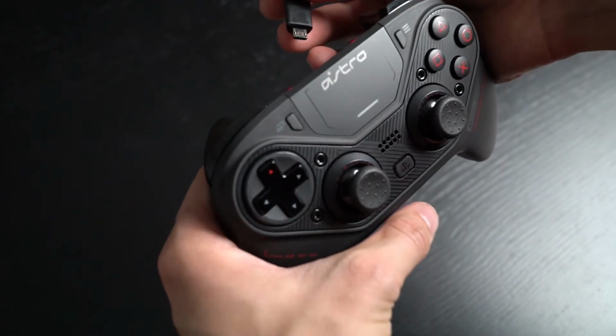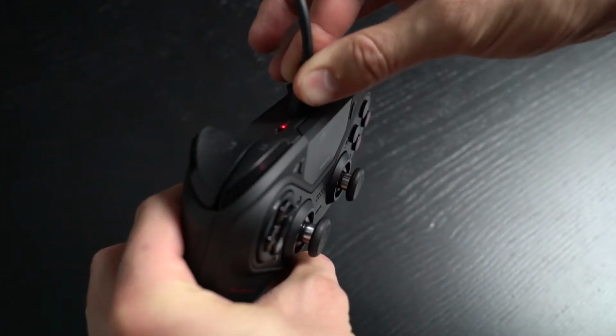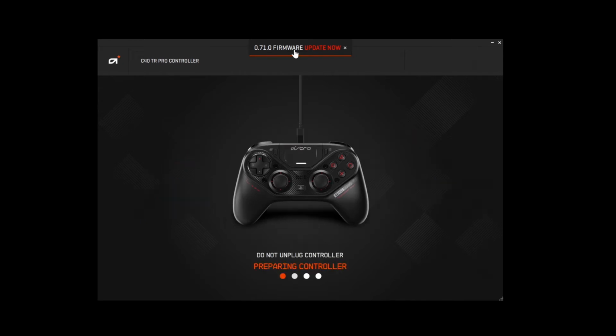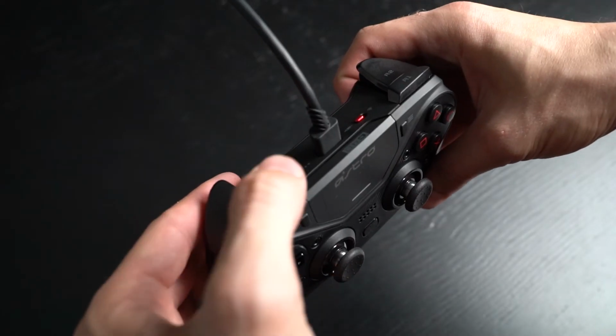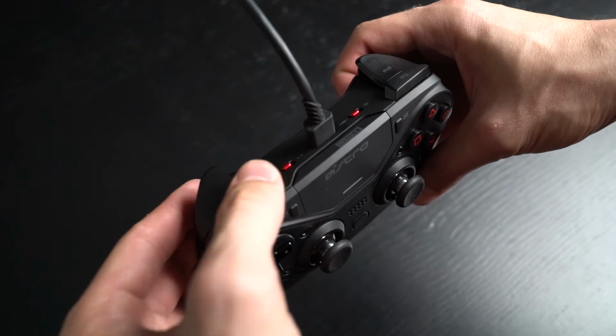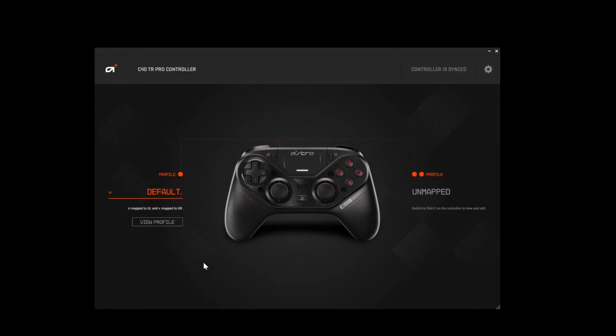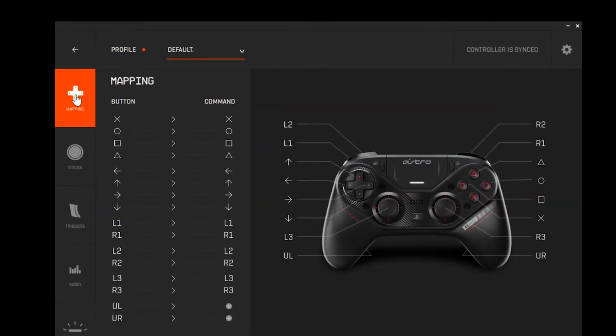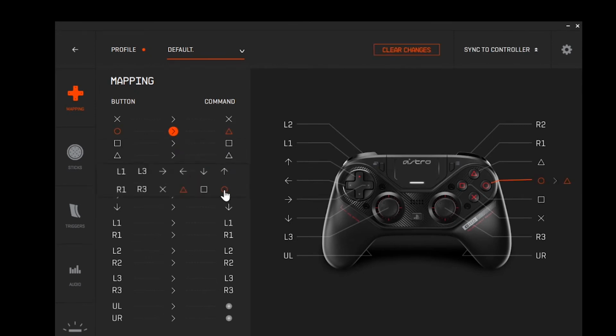First, make sure that your controller is connected to a PC or Mac, and ensure that the firmware is fully updated. Make sure your profile switch is set to the intended profile. We'll be starting in Profile 1. Select View Profile. To change your button mapping, ensure that Mapping is selected on the left, then click the icons beneath the command line. To change your stick input sensitivity, click the Sticks tab on the left.